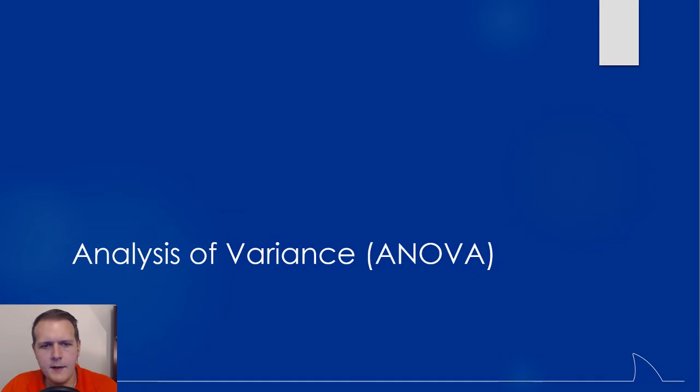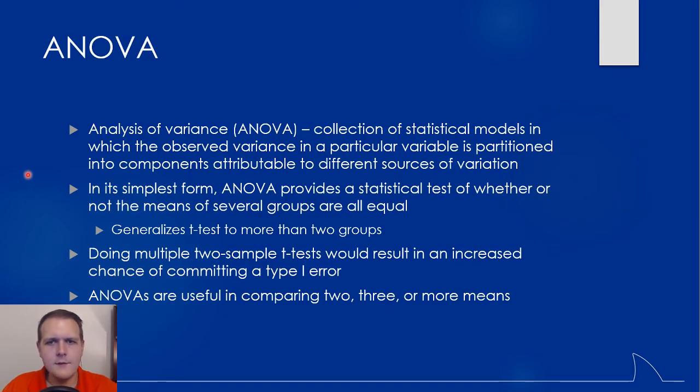And so the first thing I want to talk about is something called the analysis of variance. And if you remember our talk on students' t-tests and things like that, this is going to be important to understanding the analysis of variance, or ANOVA. So an ANOVA is basically a collection of statistical models in which we're looking for variances in a particular variable, some kind of outcome, as it is being applied to different sources of variation, right? And so basically we're looking to use ANOVA as a statistical test to see whether or not the means between several groups are all equal or not.